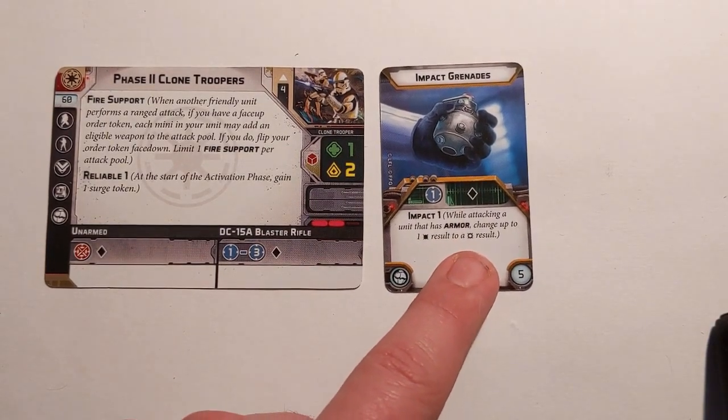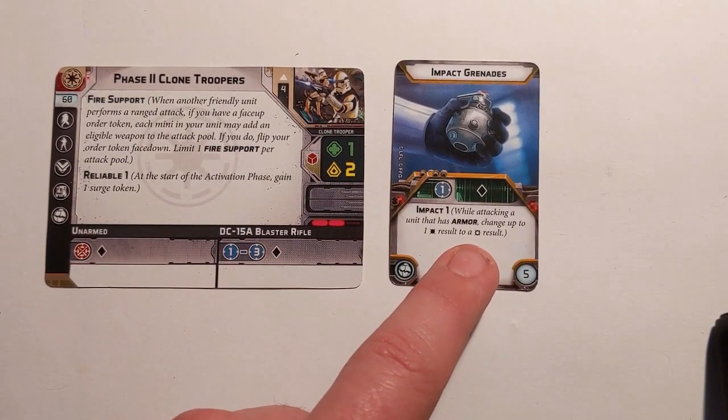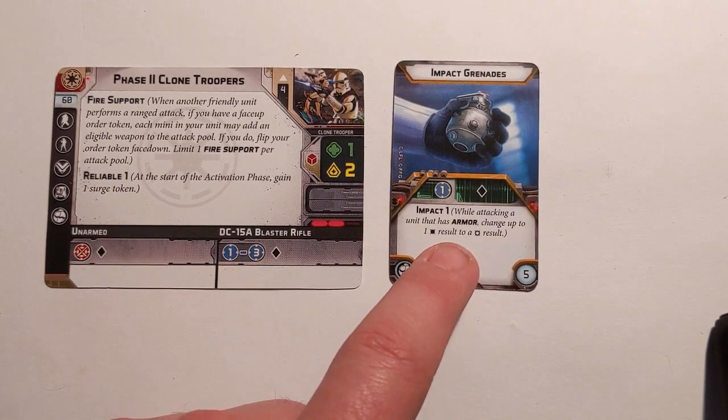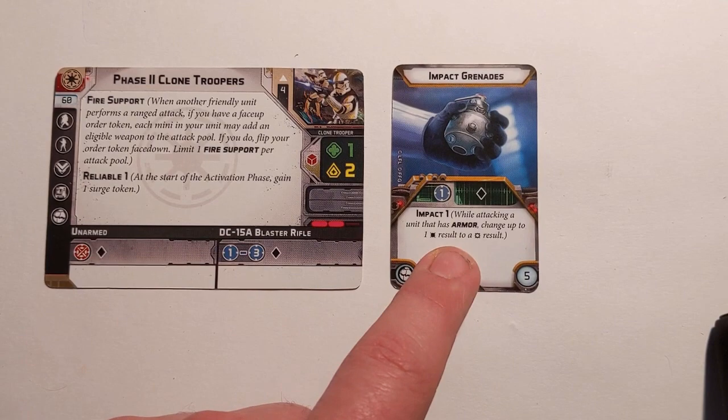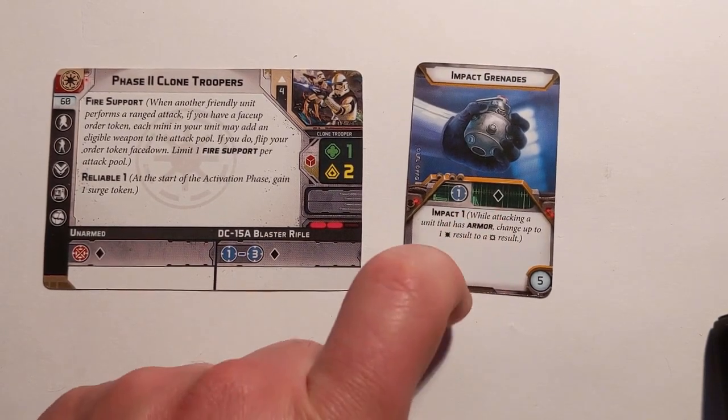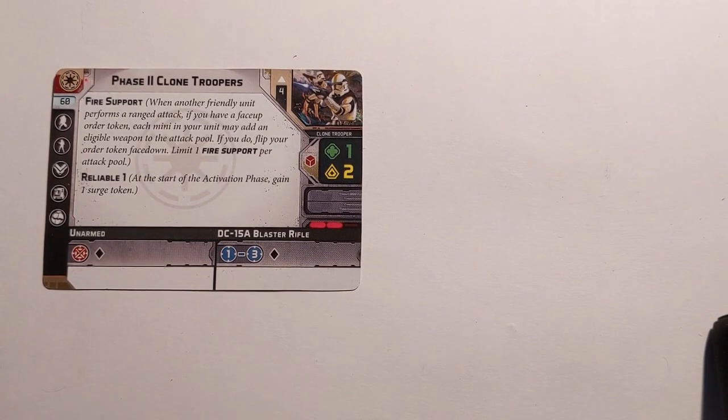So essentially, if you're close enough to a vehicle, you could be rolling a lot of quite impactful dice at it. Whether or not you'll be getting these guys close enough to a vehicle, or if you'll be keeping them back because they are going to be supporting your troop with a mortar, is anybody's guess. But it's another option you can take with you, and you get it in the box, so why not?